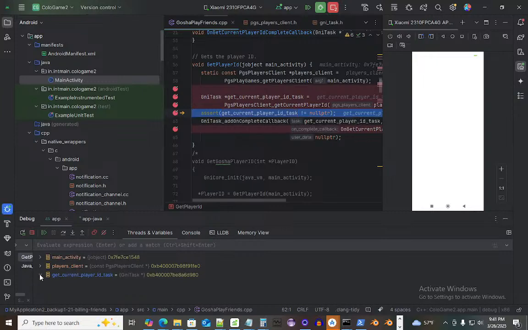What is the task? This is the most interesting part. It doesn't say what the task is. It just gives a pointer to it. Damn it.